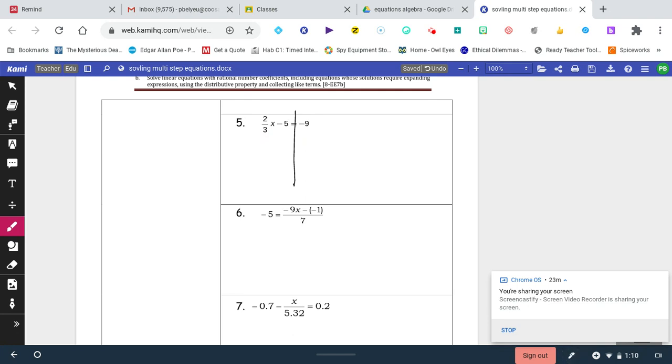All right, so I'm going to get rid of the one that's farther away, so I want to add 5 to both sides. We just change the sign to get rid of the one that's farther away. So you have 2/3 x equals negative 4. Remember, this is to the left. And if you add 5, you would move back to the right on the number line. If they go in different or opposite directions, you just subtract and keep the sign of the larger number. I don't want to say larger number. And keep the sign of the larger group.